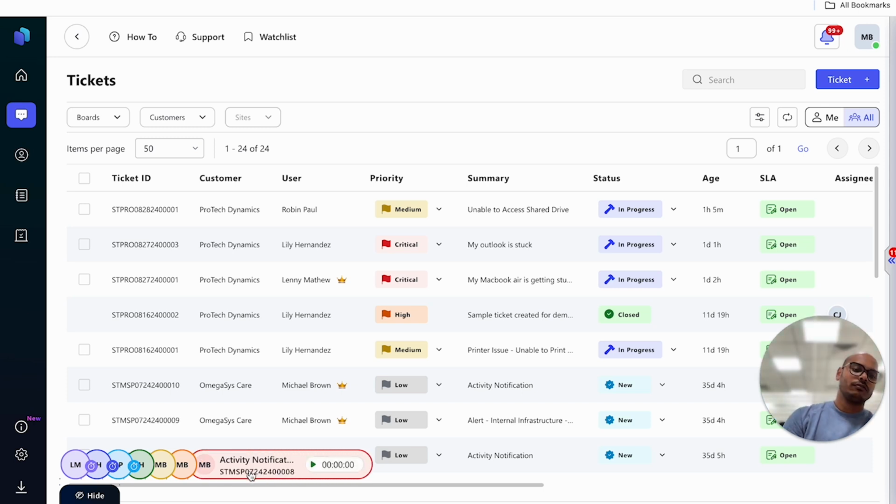The goal of this whole feature is enabling MSP techs to do more with less, which means making sure they keep up with their SLAs and make the most of their time by being more productive, and also that MSPs are able to increase their bottom line by being able to do more.